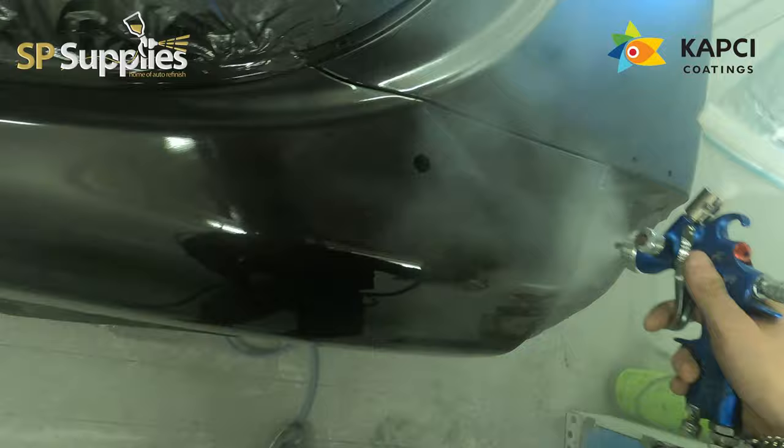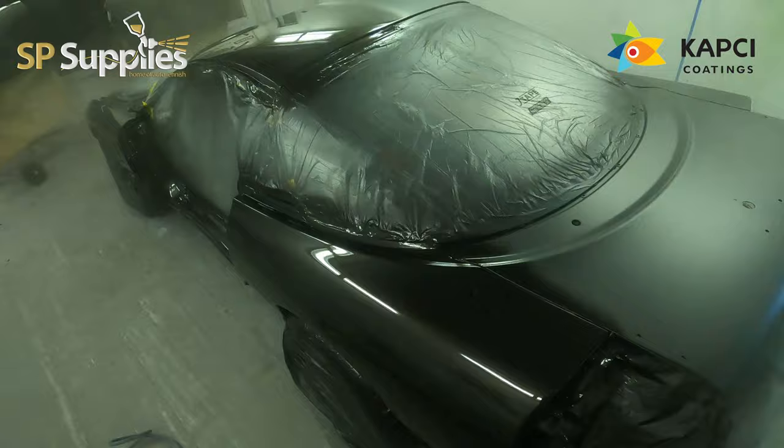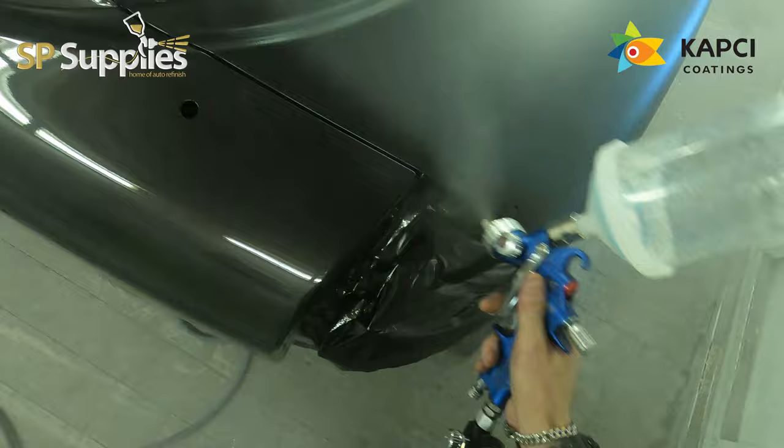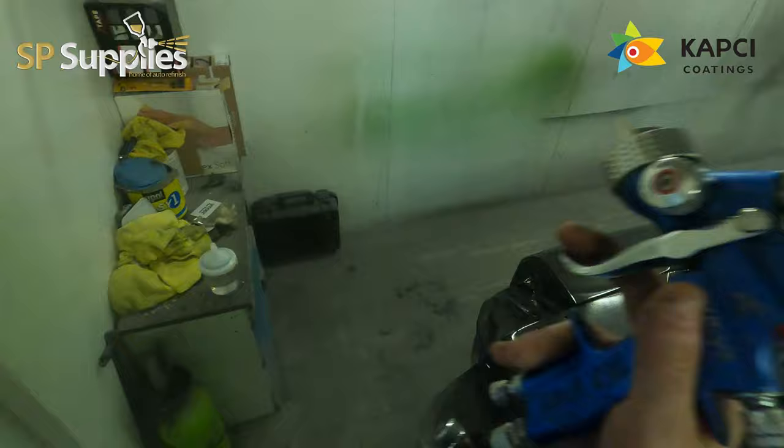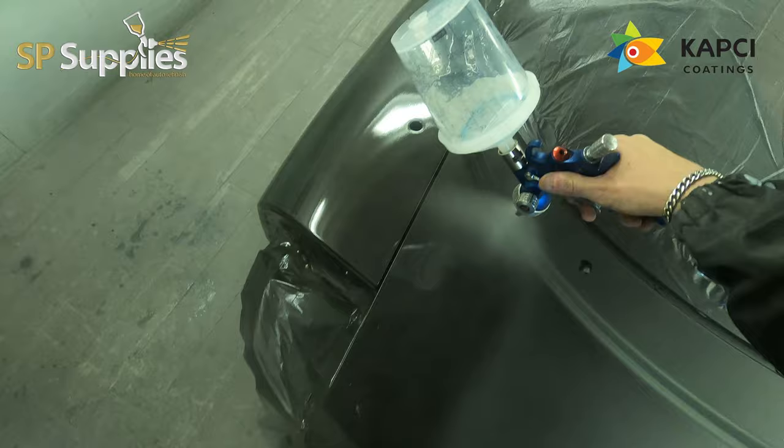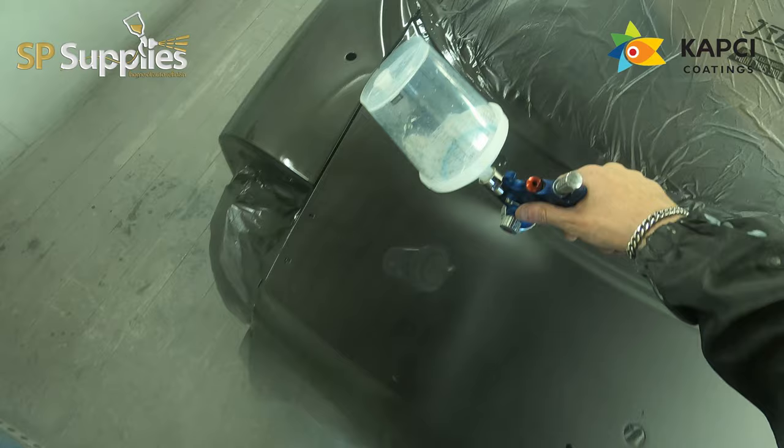So, on any of the repaint work that we do, we always give them a full flat and polish. I think if you're having a car repainted, especially something like this where it's having a full hit, a tidy up, or it's going to be a show car, then going down the full flat finish route rather than leaving orange peel in it is a much better way of doing it. Just because, again, it sets it off that little bit extra.